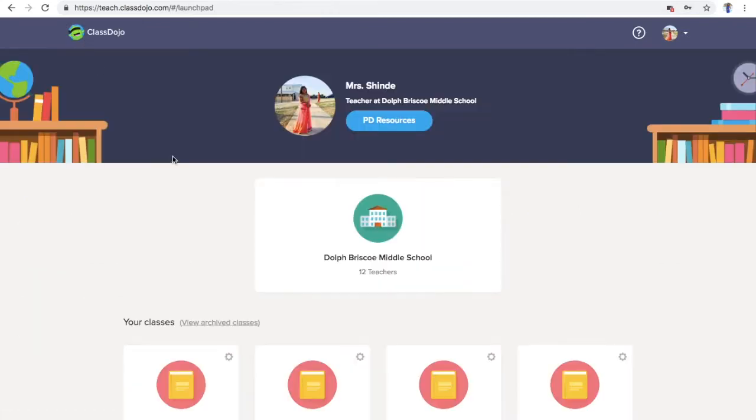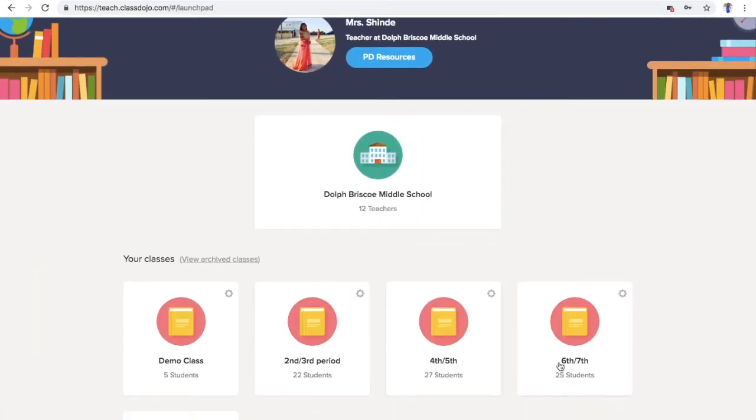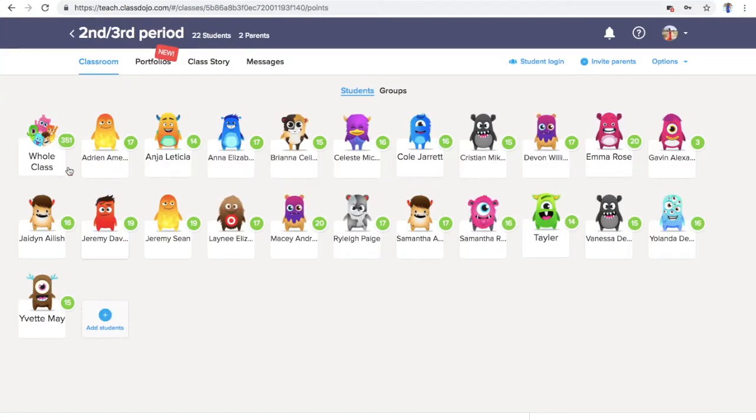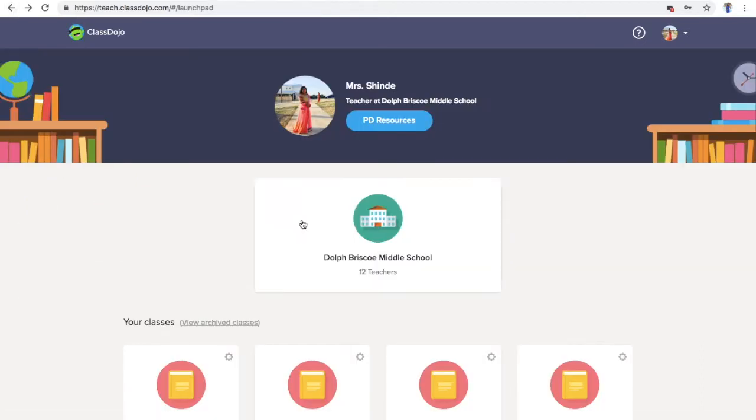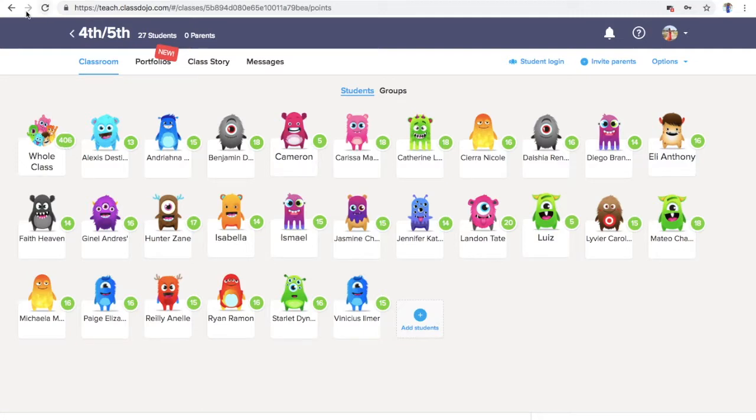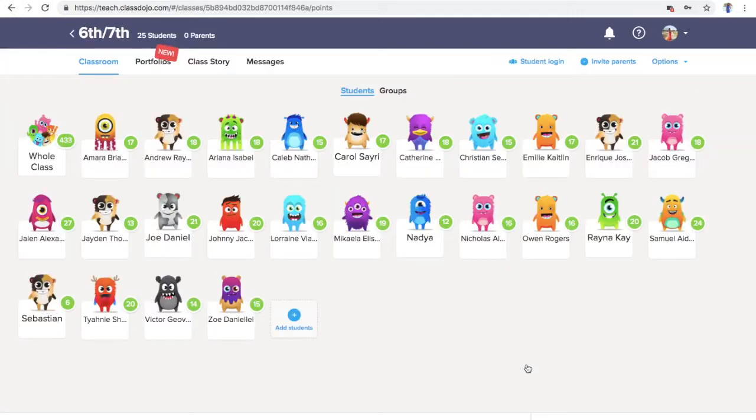And I do take the top winner from every class for individual points. For the whole class, right here, I do have whole class prizes as well. So we have a competition going between all 3 of my ELA classes. This class has 351, this class has 406, and this class has 433 points.